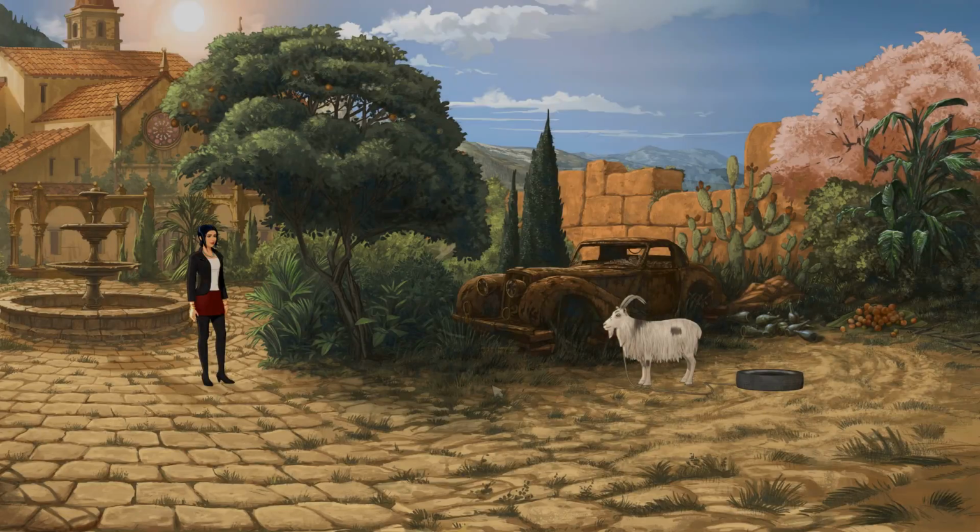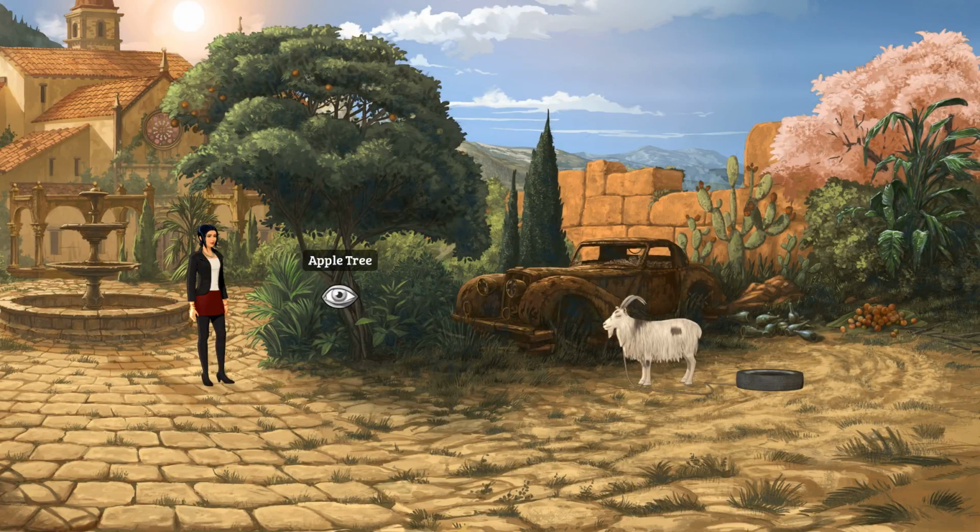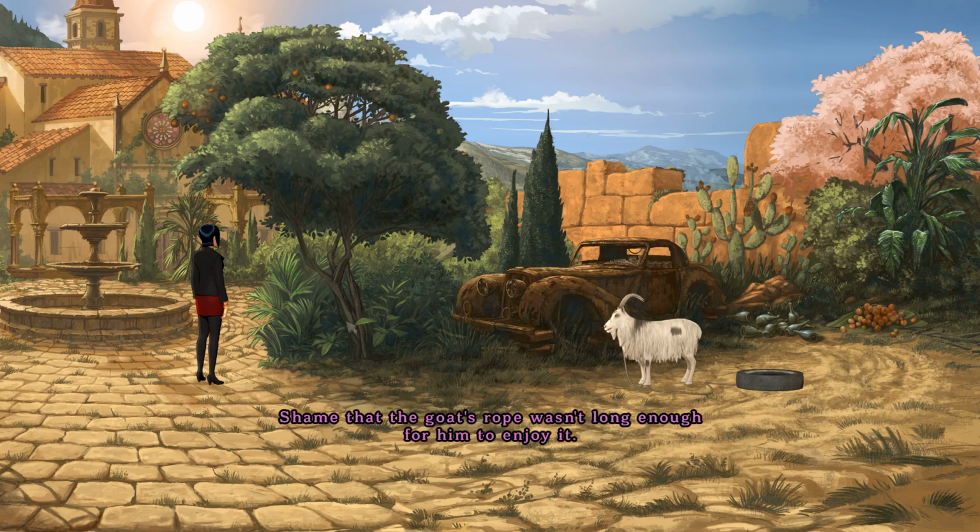Can she go to the car? Apparently, yes, she can. An old apple tree provided shade. Shame that the goat's rope wasn't long enough for him to enjoy it. The goat had been tethered. Seemed unnecessary. The gentle animal wouldn't have harmed a soul.